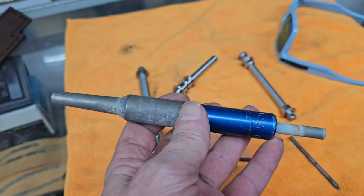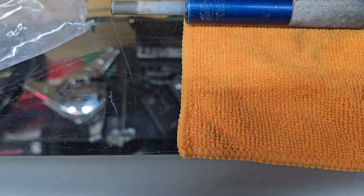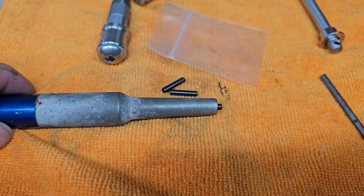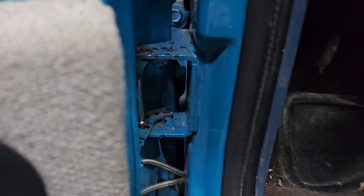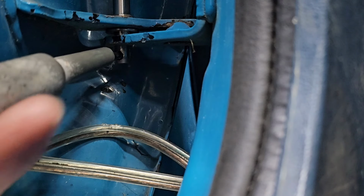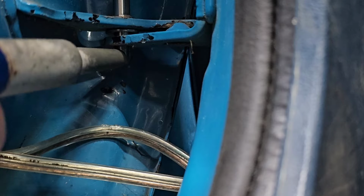Okay, here's what I used. This is a nail punch for doing like soffit and fascia. And I magnetized it, ran a little magnet across this, and then I just lay it in there. So it's barely coming out of that edge like that. And then as you tap it, it's going to go in. I got it started. I'm pretty sure that's the way I did it last time. This thing just slides right over top, and then you whack that piece right there. I'm not even going to show y'all because it's just screwing everything else up. But trust me.